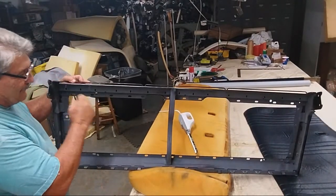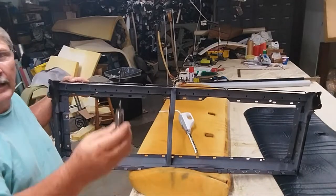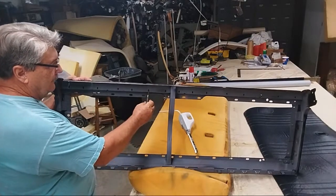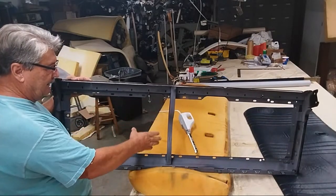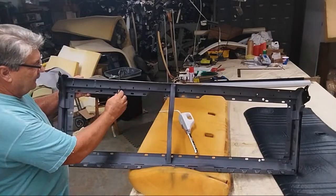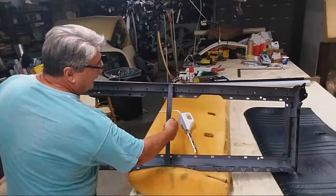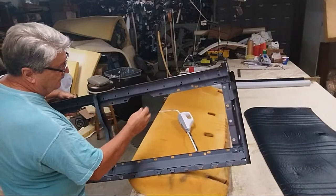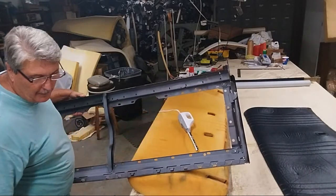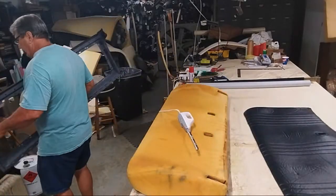All right. These pieces right here is where these springs right here go, like this. All right, they go right in here, and that's what holds the spring bed in, and that's called a cheese cutter. So this right here, I had to weld these up because they had them pulled out. Somebody big was sitting in the seat for a long, long time, and what it done was it just pulled them through. So I welded all that up. If you work on this kind of seat, you'll see that you had to do that.